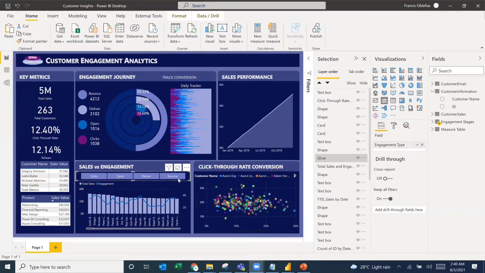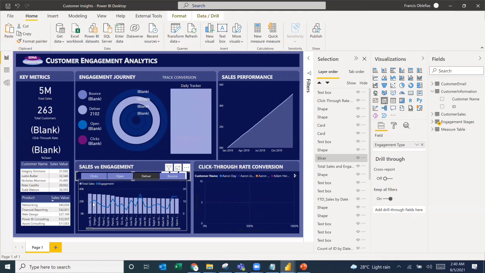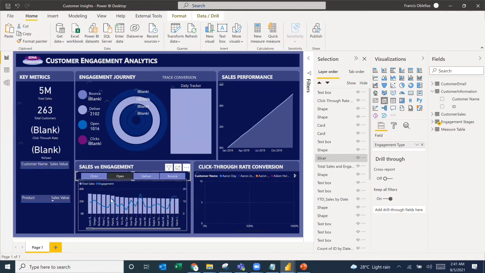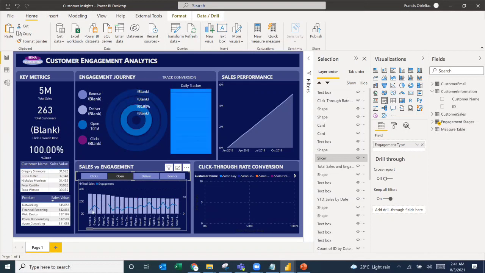If we check on this, how many engagements have been delivered compared to the number of sales? How does it compare? As you can see, they have delivered the majority of their emails, but the top 5 here have under 10 engagements delivered to them. But if we check the open, how many emails have they opened?